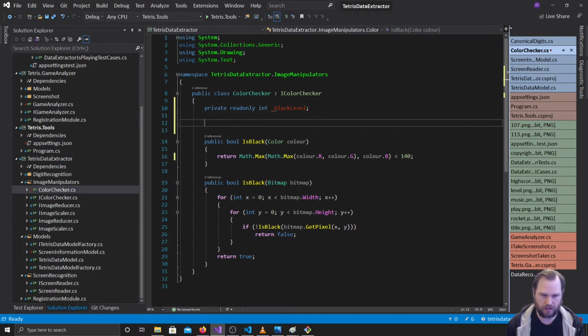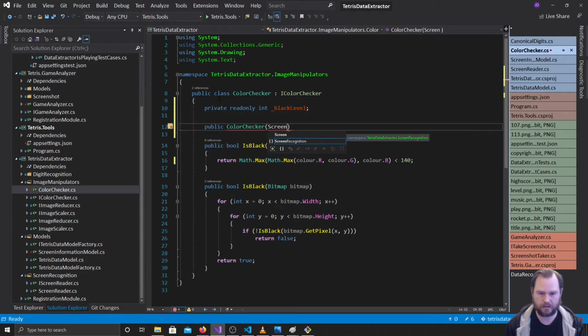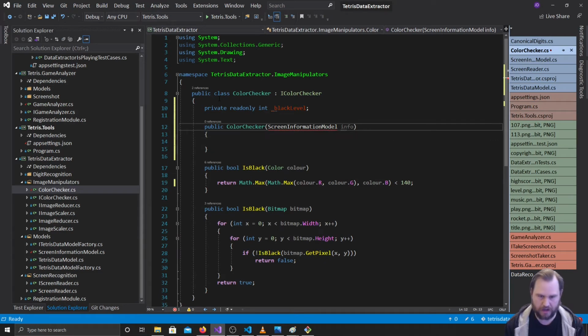And in the constructor, we're going to take screen information model. That name might need to be changed, but that's okay.